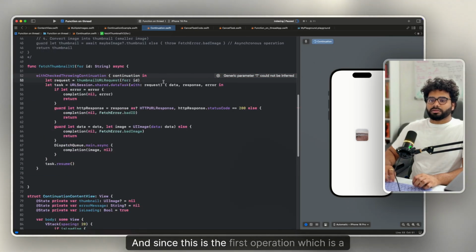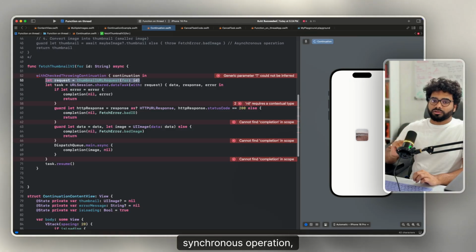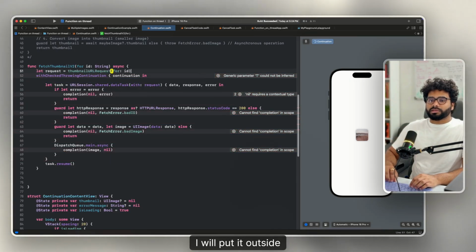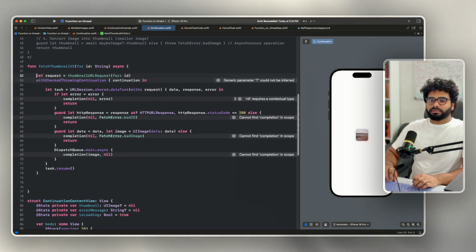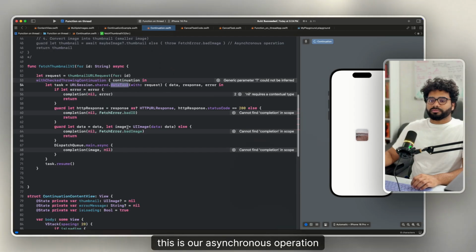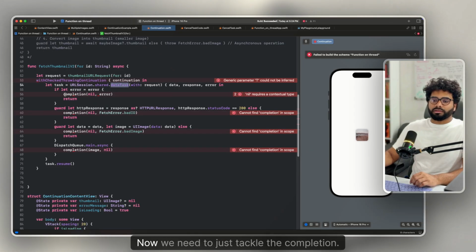Since this is the first operation, which is a synchronous operation, as we have seen with the help of the diagram, I will put it outside. And this is our asynchronous operation, and everything else is all fine. Now we need to tackle the completion.